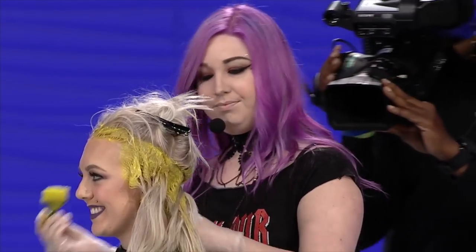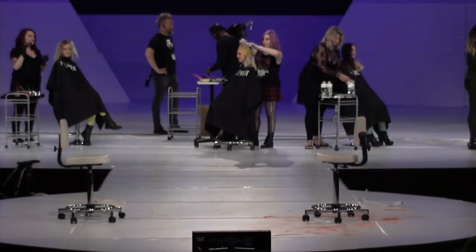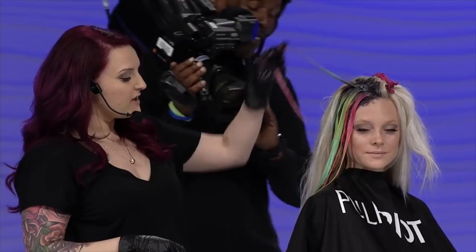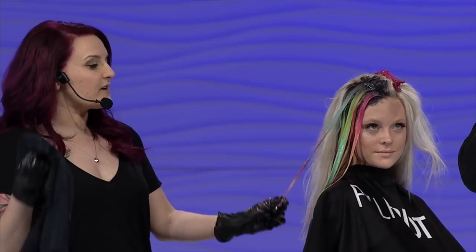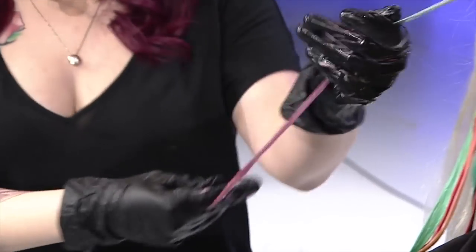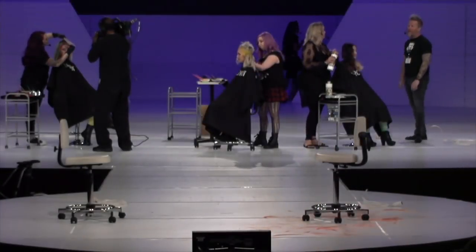We have hair princess Steph right here. What are you up to today, Steph? We are doing some sand art with the new neon electrics. I like to take these really small sections — it's really artistic, not a huge amount of sectioning — and I like to base it with the Smoke. We've got a lot of good canvases to work on right now.